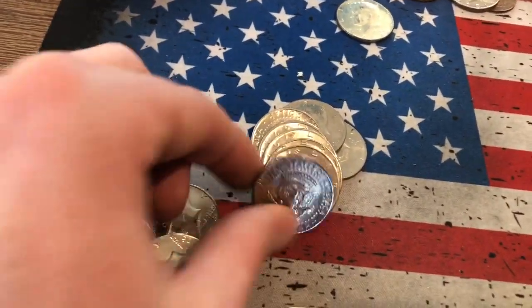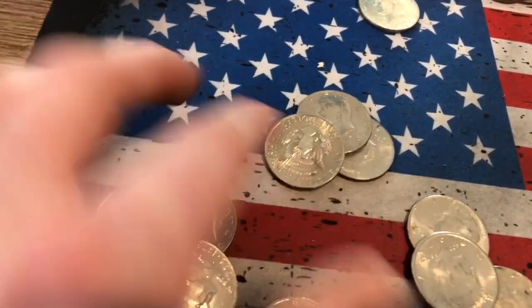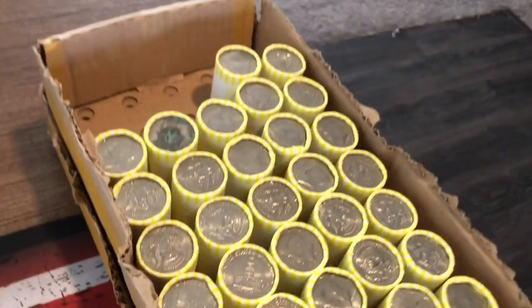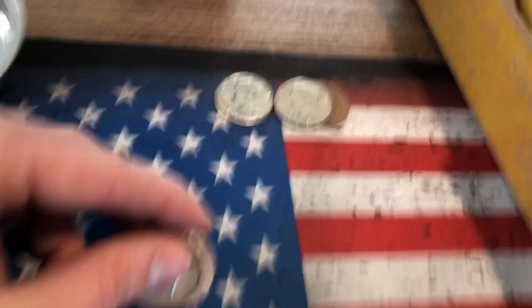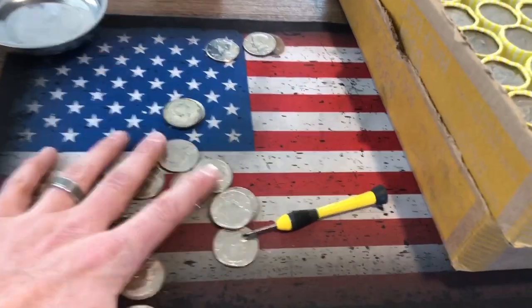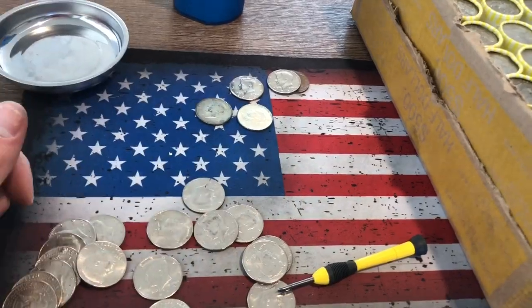And while we're here, just in case I'm missing something, let's go through them. 71. Nope. All right, awesome. Guys, we just got two 90% silvers. Two 1964s. So far, we're only 8 rolls into this thing, and we just got a double in 1 roll. Two 90%ers. We have a magic coin and an NIFC. This is shaping up to be a good box, so I'm going to keep on hunting, and hopefully we can find some more silver to add to these two 90%ers.